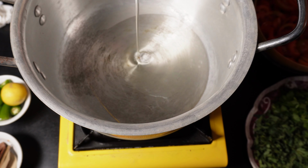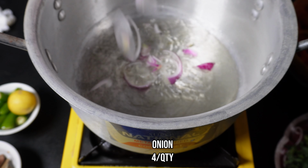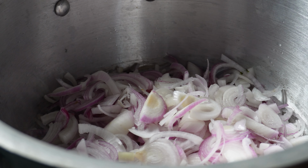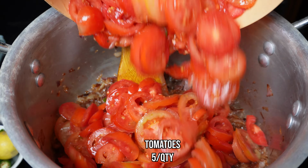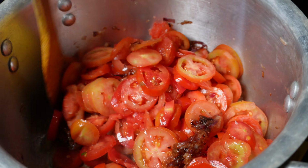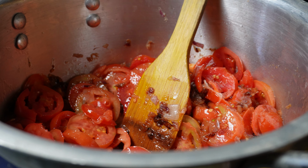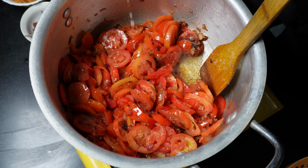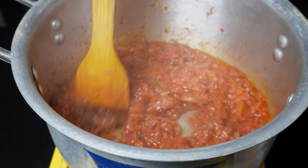In a pot, add around 3 tablespoons of oil, 4 big size sliced onions, and fry until translucent or golden brown. Then add 5 sliced tomatoes, mix it up. Add around 2 tablespoons of ginger garlic paste, 2 tablespoons of lemon juice. Cover the lid and let it cook for around 15 minutes.